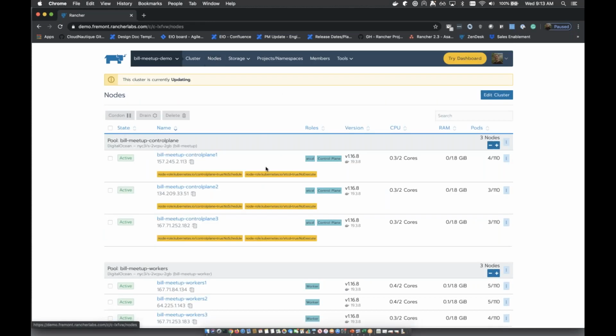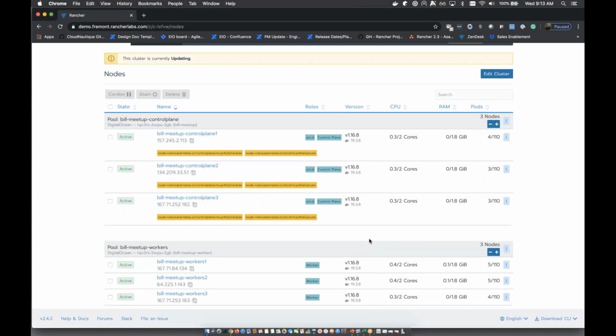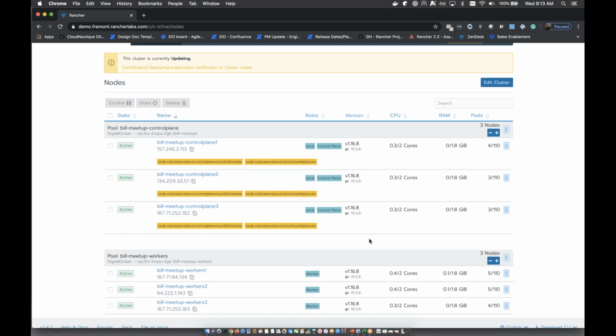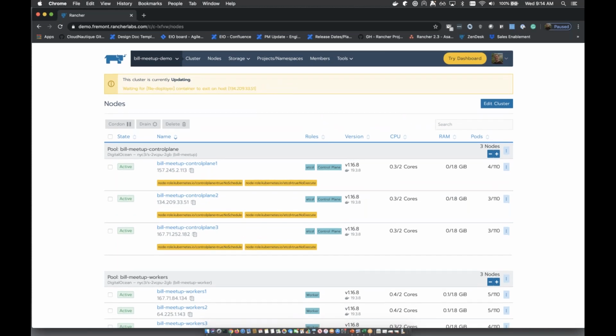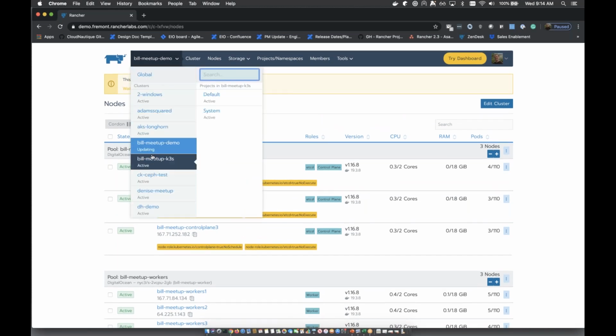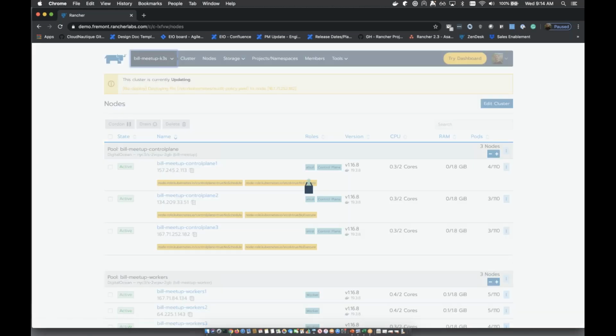So that is currently going through an upgrade. We should see it kick off and start draining nodes. So it's going through and doing its thing. While this one's going through an upgrade, I did provision another K3S cluster. Let's take a look at that really quick, and we'll talk about that while that's going through, and then we can show what the new options are for reverting.